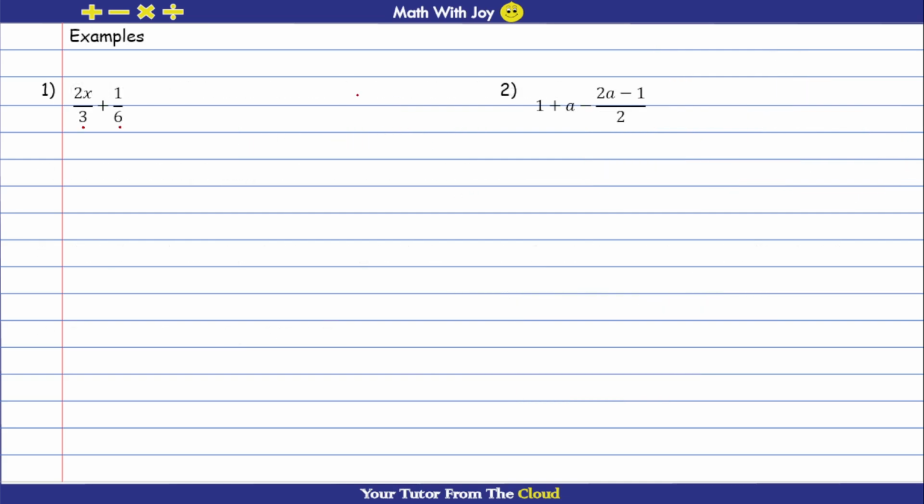So we need to say, well, the LCD in this situation is going to be here. We have a 3. For the 6, you also have a 3 and a 2, because 3 times 2 is 6. So here you have a 3 and you have a 2. We're not going to write the 3 again, but we're going to write the 2. So actually, the LCD is 6. Then you ask yourself, how can I turn this 3 into a 6? I need to multiply by 2.